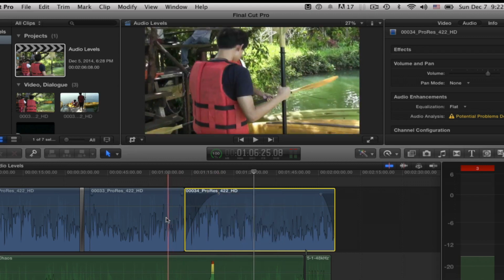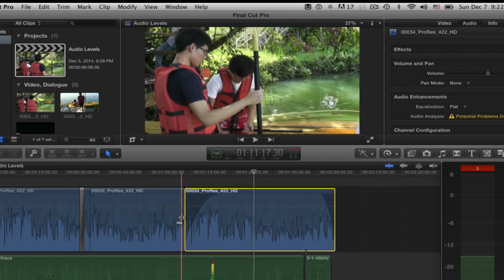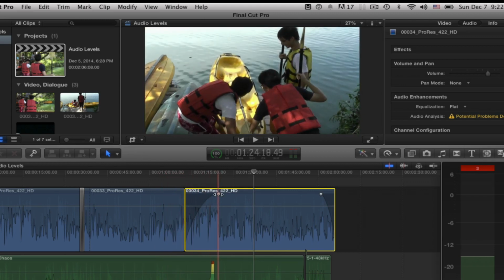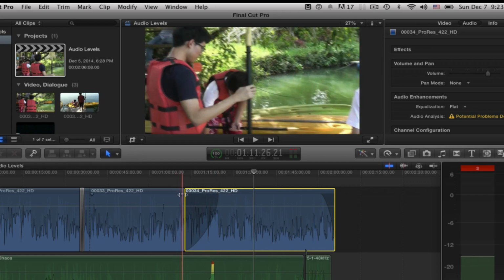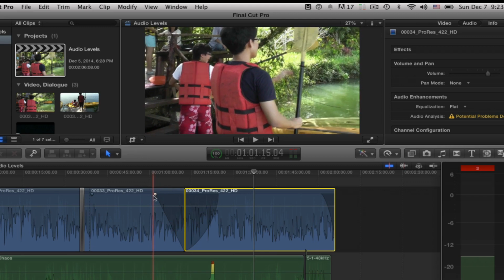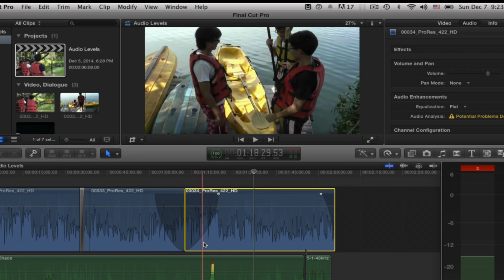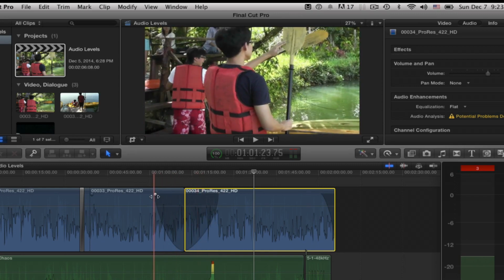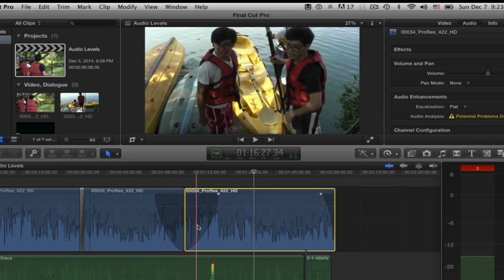One nice little tip, when you're going from adjacent clips, is to set one of these guys at minus 3 decibels, come over to the other guy, and also set him at minus 3 decibels. Now you go ahead, like all other things, experiment with this thing and see which one you like best. But I actually, in terms of the audio, like this best when I'm jumping from one clip to another clip. I like that particular style.